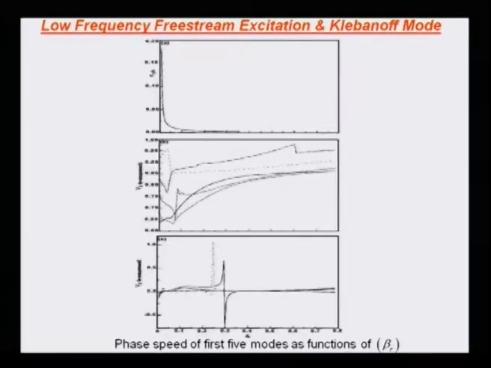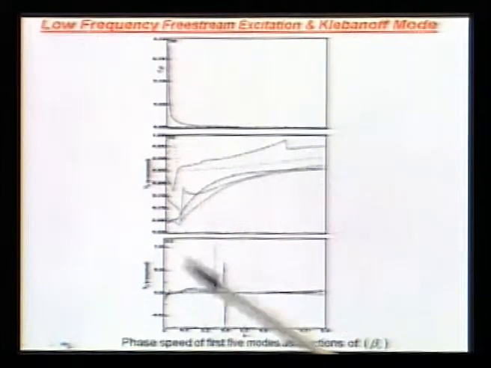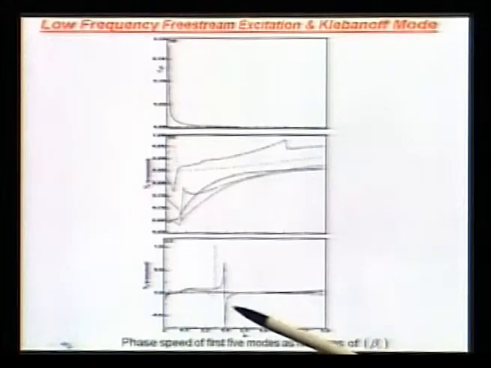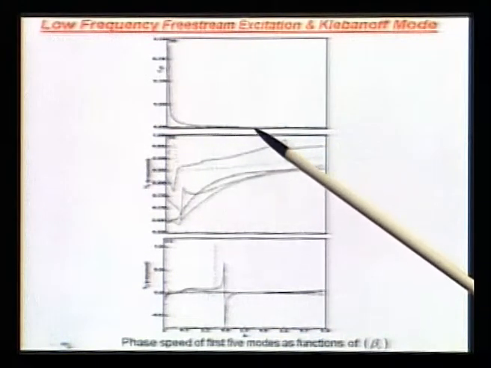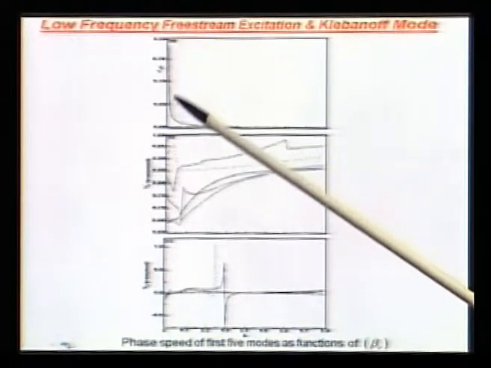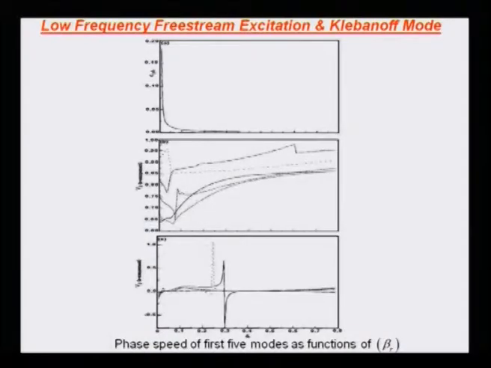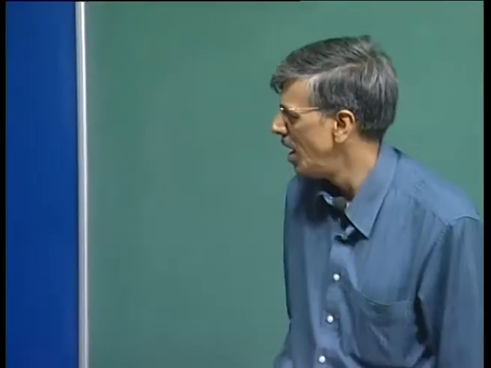And what we have here is the phase speed plotted as a function of beta r on the top frame, and this is your Vgx and Vgz. Right? Vgx is nothing but del omega del alpha r, and Vgz is del omega del beta r. Now, what you notice is that barring a very small value of beta r, it is virtually 0. So the phase virtually does not move very much, right.